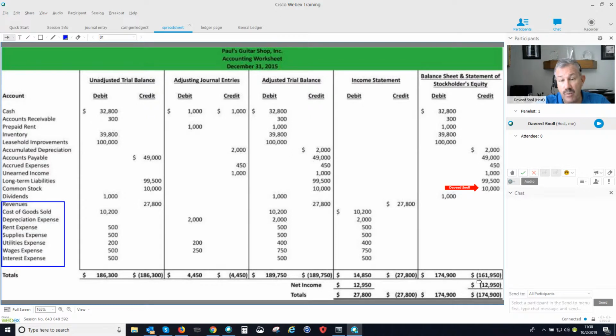So now we're ready to create the nice, pretty financial statements. Then we close the temporary accounts, i.e. the income statement accounts, and we close the owner's withdrawal. Now, this is called dividends. Why? Because when it's a corporation, it's called dividends and not owner's withdrawal specifically. But we close that out too.